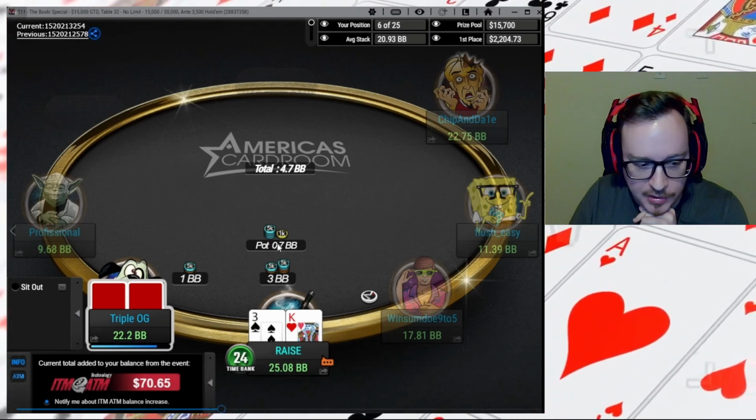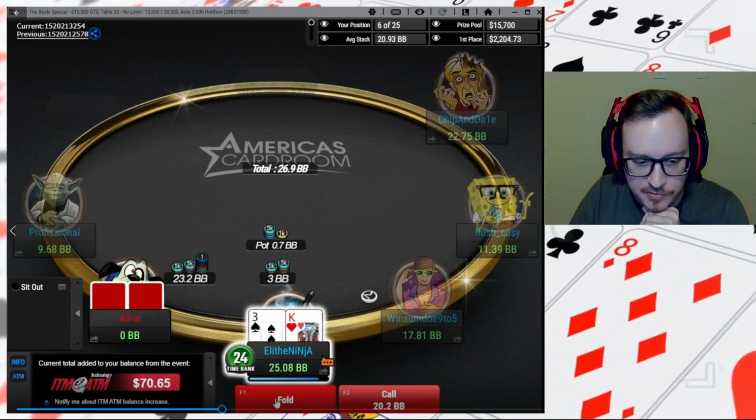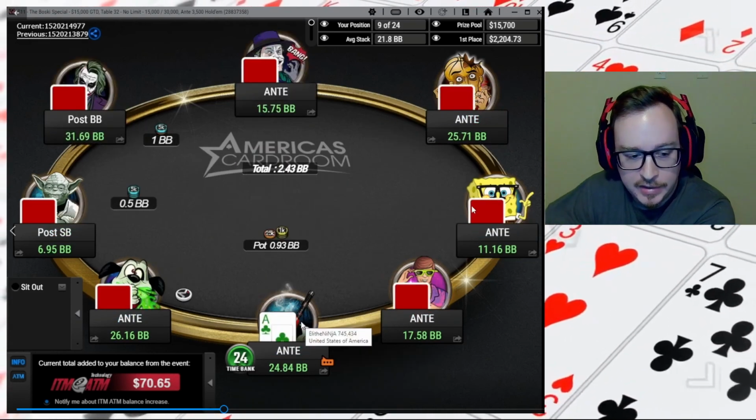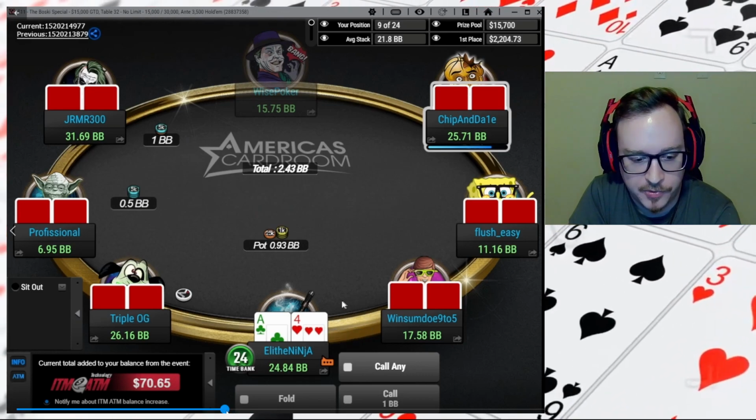Instead, he shoves it in our face with the re-raise. And obvious fold, I now kind of learned my lesson. Okay, our opponent is not going to be pushed around very easily from the big blind. All right, looks like we folded that hand.